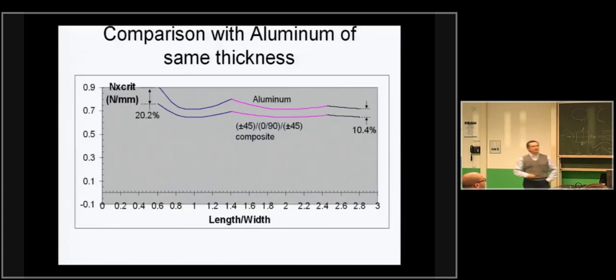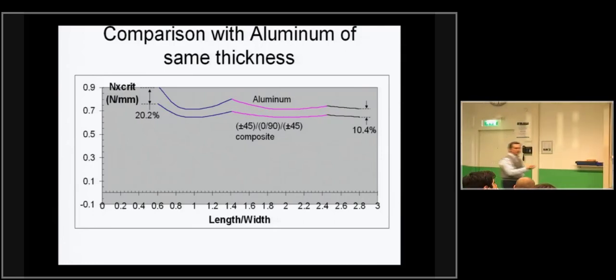How would that compare now to an equal thickness aluminum? Aluminum is much better. Basically, it can be anywhere between 10 to 20% better. The exact same equations we derived for composites can be used for aluminum. You just set your E values equal in all directions, and you rederive your ABD matrix, which is much simplified. Then you can use the same equation and get the curves for aluminum, which have the exact same shape, one half wave up to 1.4 or so, and 2 half waves up to 2.4.